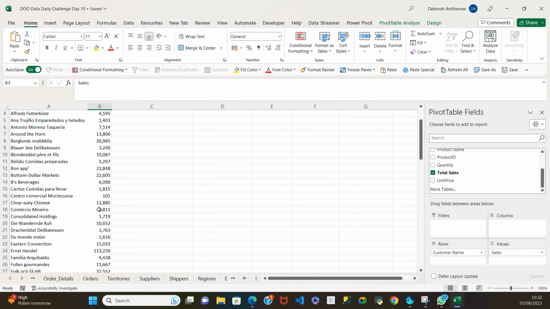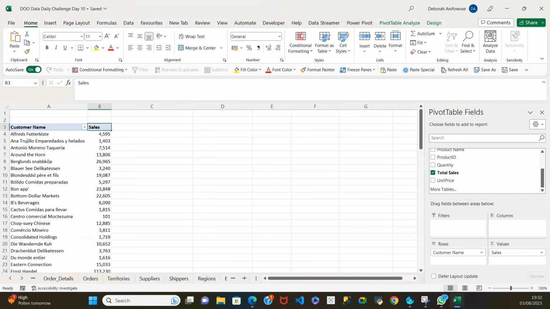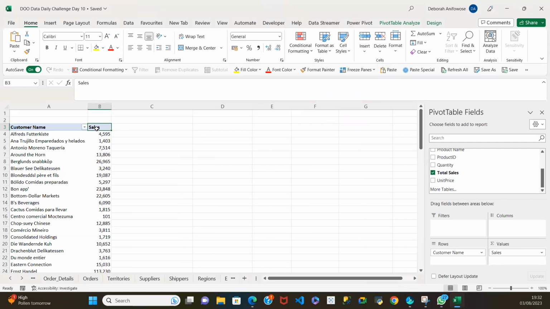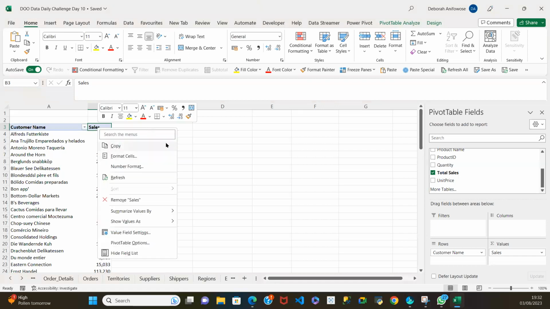There's quite a few arrangements that we can do here. I just right-clicked to bring this menu here. Again, I could have formatted here, format cells, or I could have done number formatting.